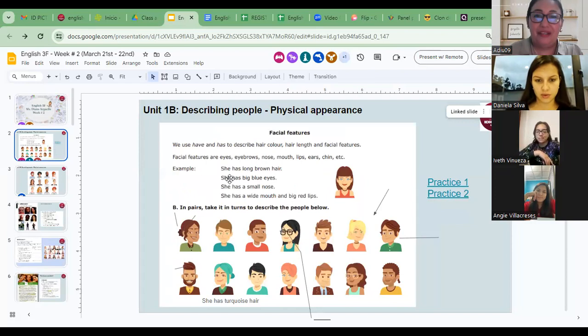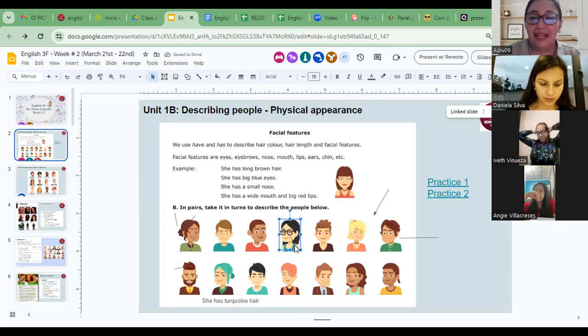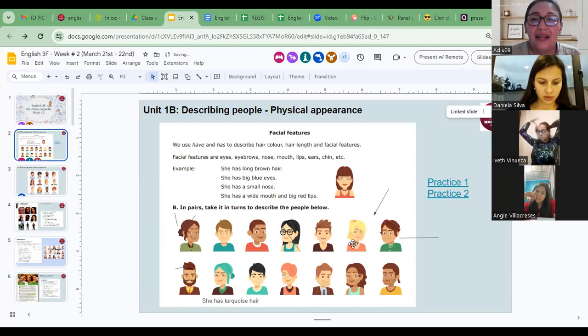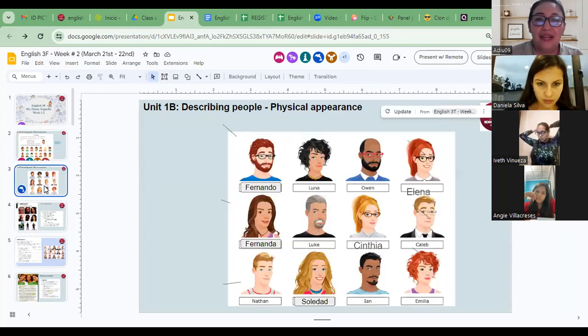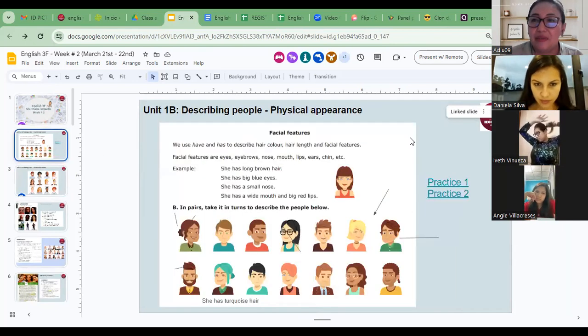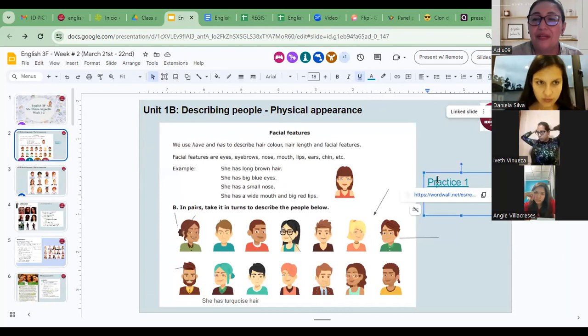That's why we're here, right? Just to learn more words and then how we can use these words to describe someone, right? So in here, this is what I did. I added different people, okay? So this is different people, and this is how we can describe them. And before we do the description, let me show you something.